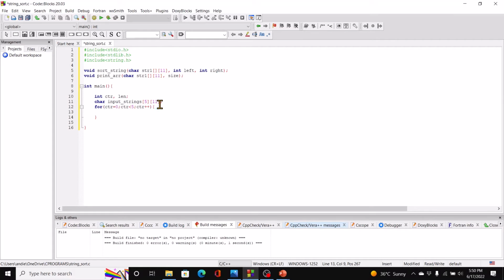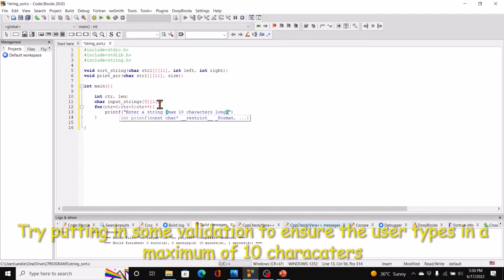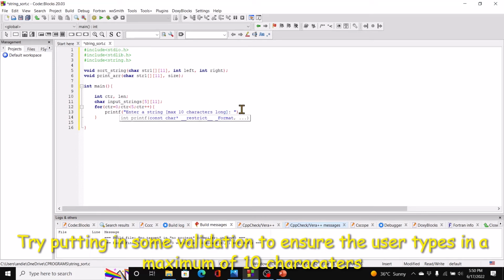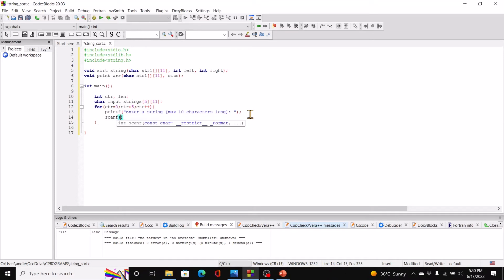And we're going to ask the user for input, so printf, enter a string max 10 characters long, and then scanf %s, comma, ampersand inputStrings of counter.